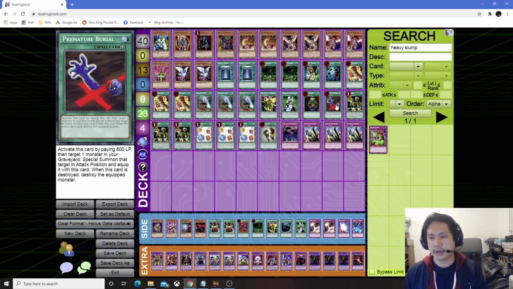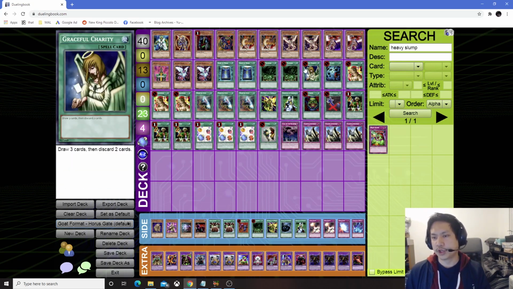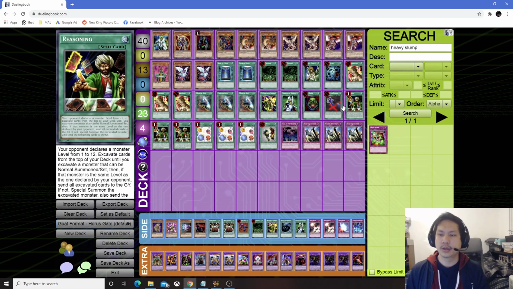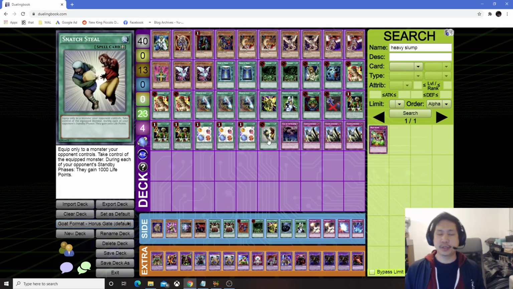Premature Burial is a really good card in conjunction with Demok to be able to recycle your spells and then use Premature Burial to bring out something that you discarded from using Graceful Charity, or just in general you have something in your graveyard because you milled a bunch of stuff, you can just Premature it back. And then the heart and the soul of the deck, Reasoning. I don't need to go much into why I play Reasoning in this deck. It's just really good.